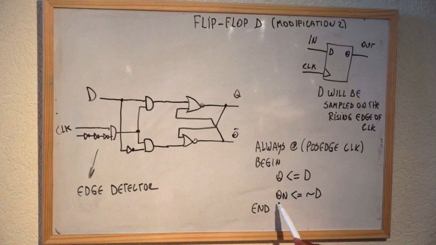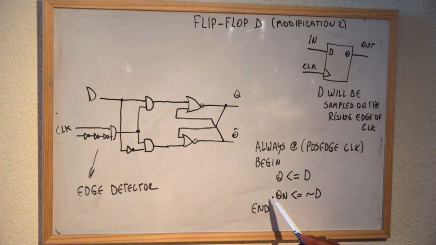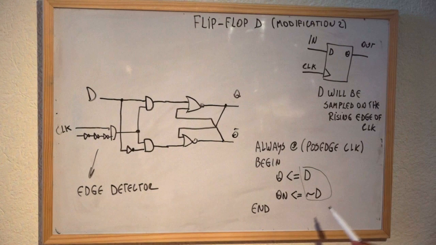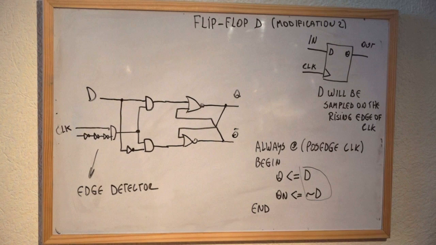One important thing that you're going to tackle later in other videos is that here we see two lines and two assignments, but these are non-blocking assignments. How will this work? For all the assignments, the right part of the expression is going to be evaluated in the positive edge of the clock, okay? And the assignments will be executed all at the same time at the end of the always block, okay? This will create the kind of dynamic that happens in a flip-flop D, okay? So now we're going to see a little bit more about registers.